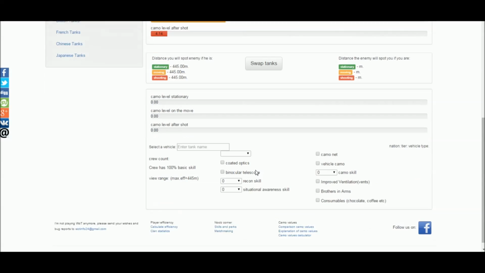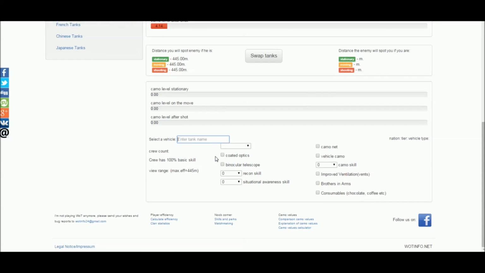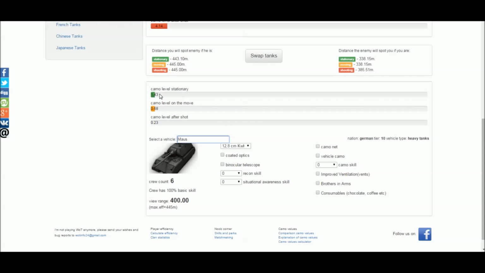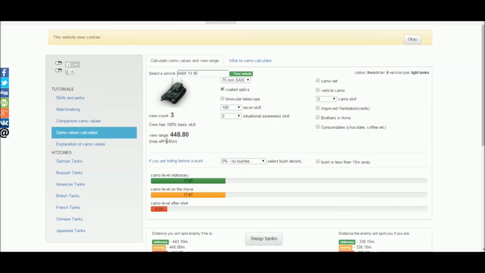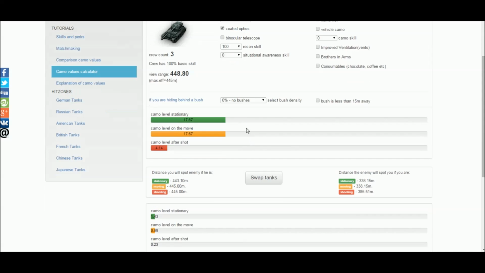Alright, so we're going to move down. We're going to put an enemy tank down here, and we're going to pick, for example, let's go for something like a Mouse with an absolutely terrible camo rating. Okay, so we put a Mouse in. You look at the camo rating, 1.43. So terrible camo rating on the Mouse. So we've got a maximum effective view range or a spotting range of 445 meters. We've got coated optics. We've got Recon on our AMX 1390. And if these two tanks were sitting out in the open, the AMX 1390 can spot the Mouse at almost maximum effective view range if the Mouse was stationary. If the Mouse is moving, it can be spotted at the maximum effective spotting range.